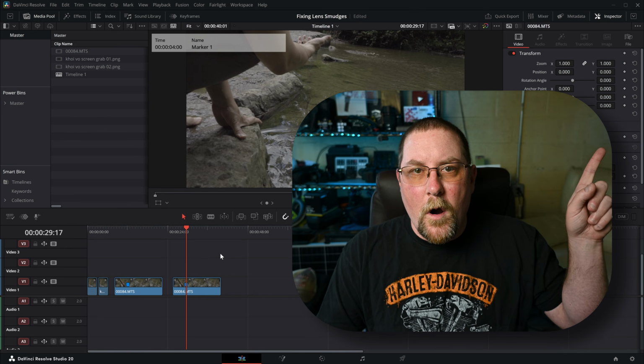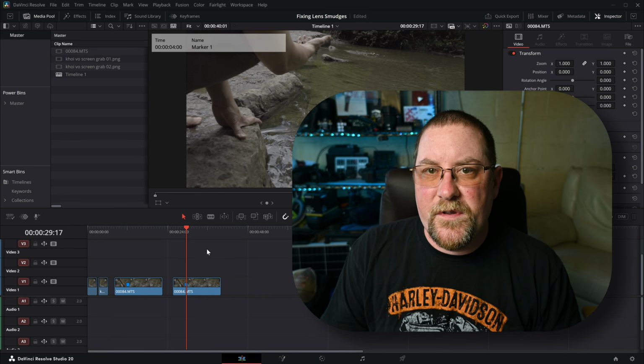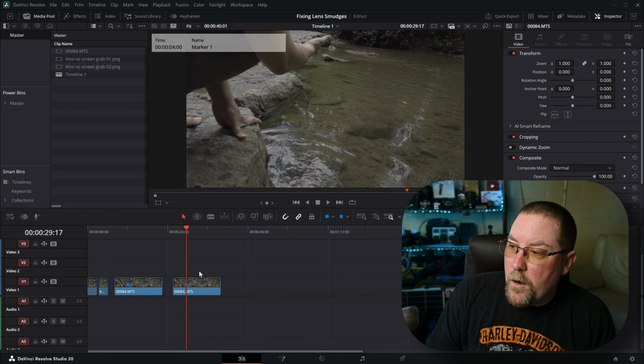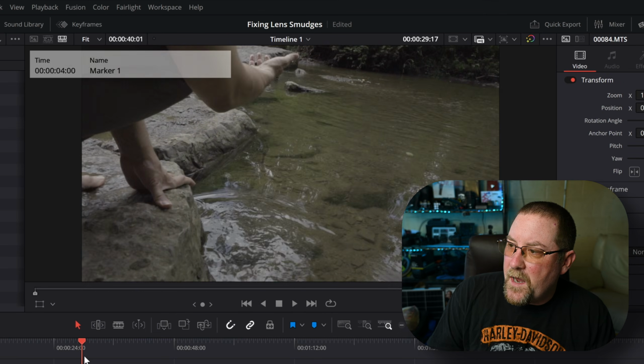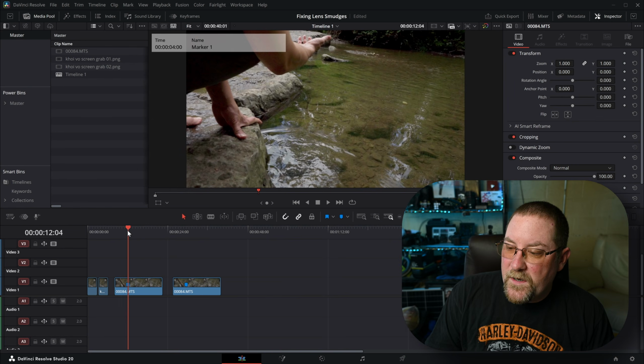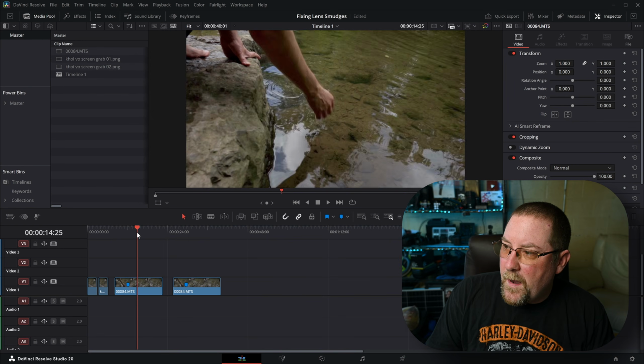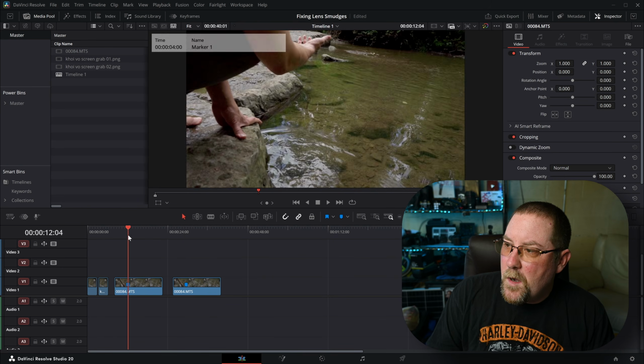I've got a whole video on markers right up there if you want to learn how to use them better. But I've created a marker here because the smudge shows up right on this rock. And if I scroll through the footage, that smudge is staying in the same spot, and it's pretty ugly. So we need to fix that. The fixed footage, as you saw earlier, looks about like this, where it's minimized, but not perfect. How do we get there?